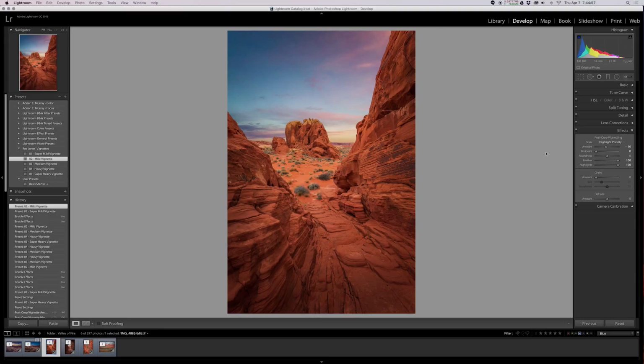And as always, have fun. Go play with it. Maybe you start with a preset and you end up tweaking it just a little bit to meet your composition's needs a little bit more. Maybe you start with a super heavy vignette, but you want the midpoint to go out a little bit further, opening that brightness in the canvas. These vignettes are really just a starting place to help you get close to where you want to be, and then you can mess with these controls to fine-tune it to exactly what you need it to be.